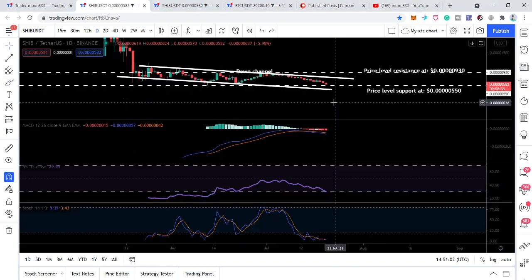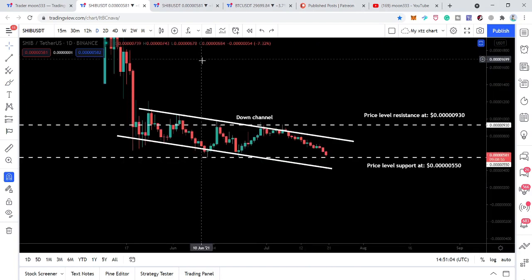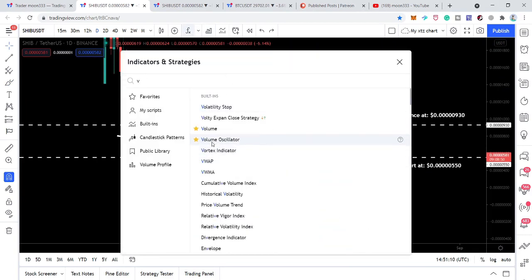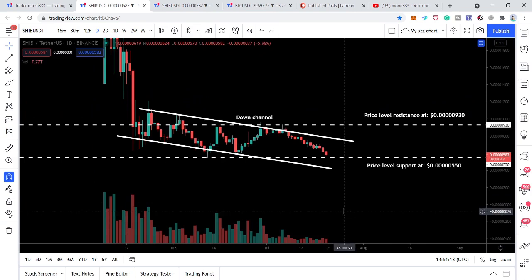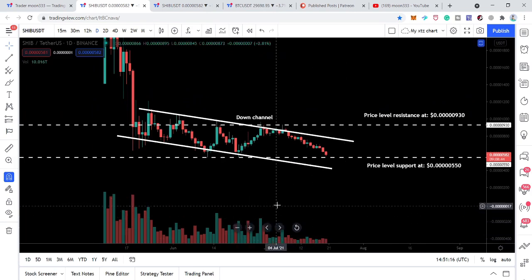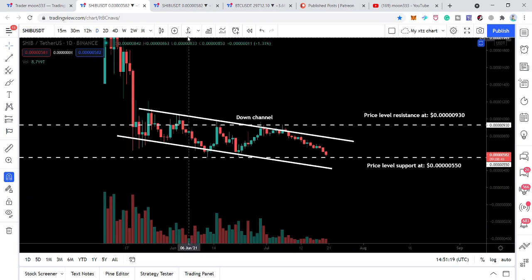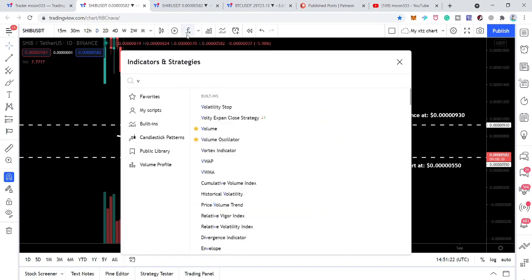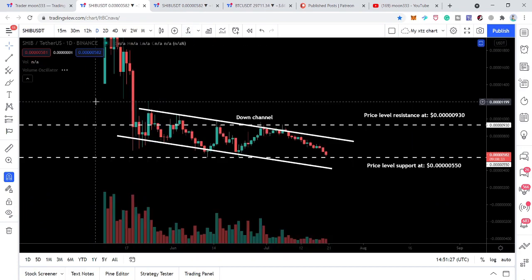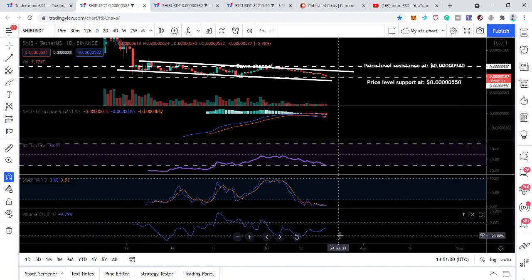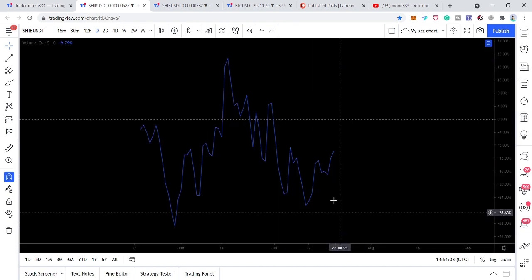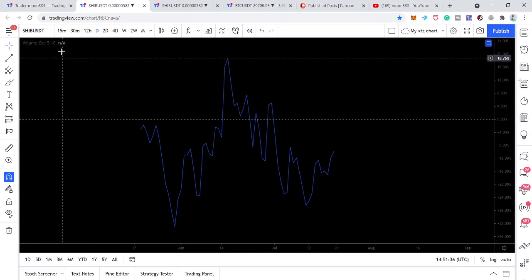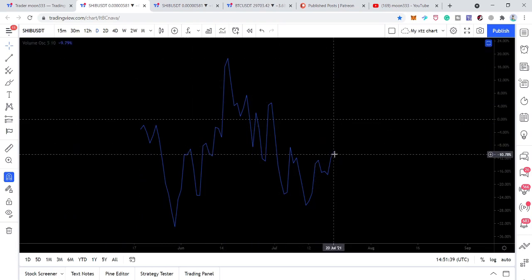Now, after watching the oscillators, I would like to show you the volume, to see how powerful this sell volume is. If I place the volume indicator, it will help us understand the selling. Then we can see that we are not having powerful sell volume like previously we had here. To measure the power of buying or selling volume, I'm going to place this volume oscillator tool, which is very useful for measuring the value of the buying or selling. We can see that it is still in the negative territory. I'm just going to place my mouse here, and you can see it is at negative 9.79.